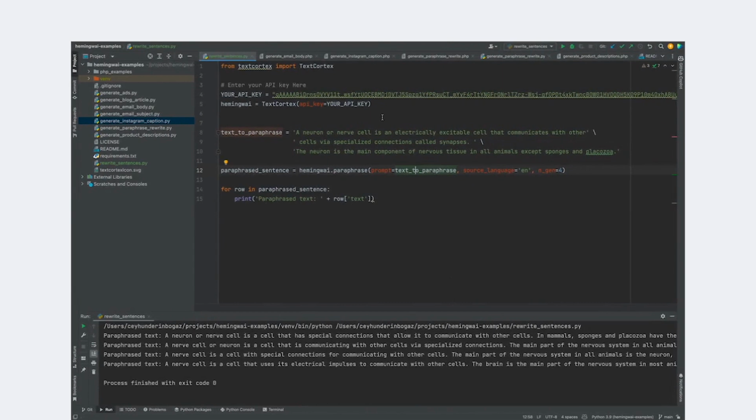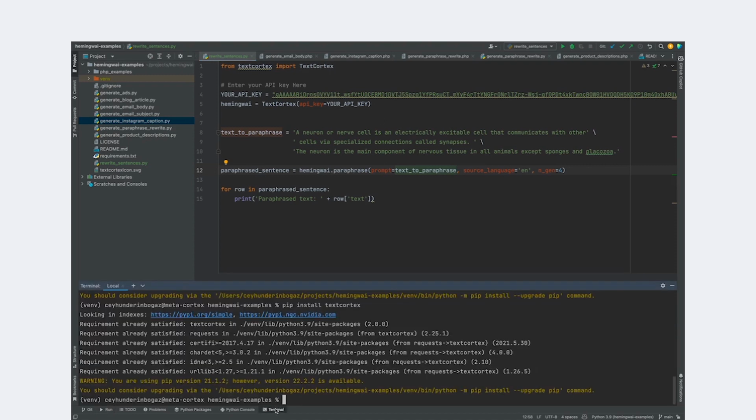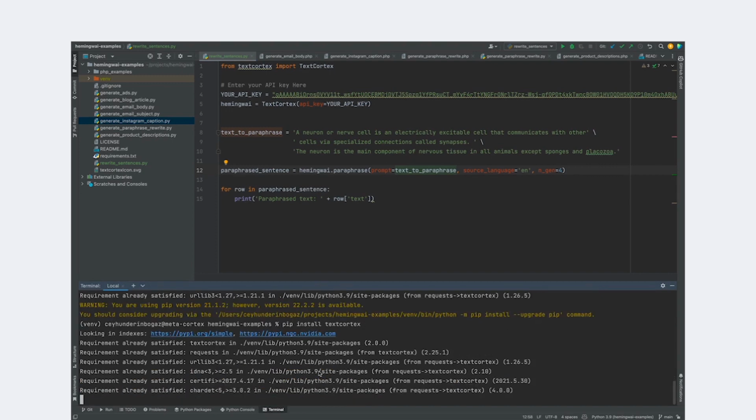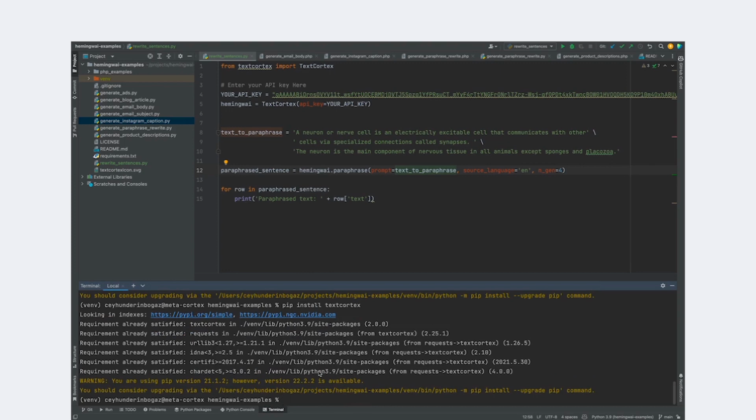And then afterwards what we need to do is fire up the text editor or a code editor. In my case, I'm going to use PyCharm, which is one of my favorites because it is combining the code editor plus the terminal, so it makes everything much easier to use. And that's why I'm using this, but basically you can use anything, it's up to you. So as you can see in the code editor, it's quite simple. Before we start, if you haven't installed the Text Cortex package, you need to do that by simply typing pip install Text Cortex. Of course, it's for Python users, but after the installation, it tells us everything is fine, so you can go ahead and use the package.